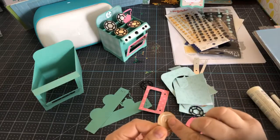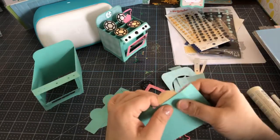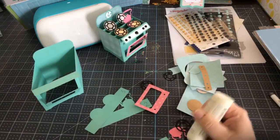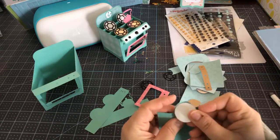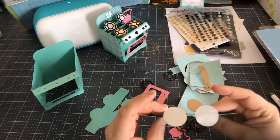Oops, and look what I did. I put glue on both sides, and I don't want to do that. I just want to put the glue on one side. See that? Like that. You could probably put it on that way. Or you could put the glue on here, I suppose. But I'm putting the glue on half of that burner. Right?